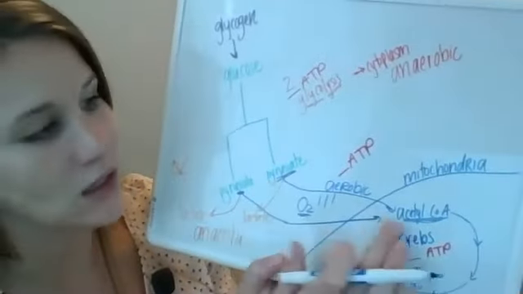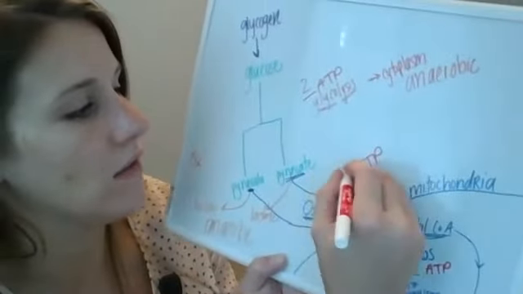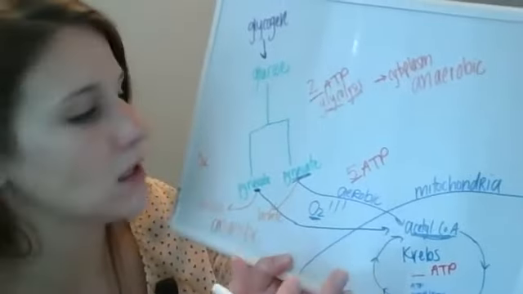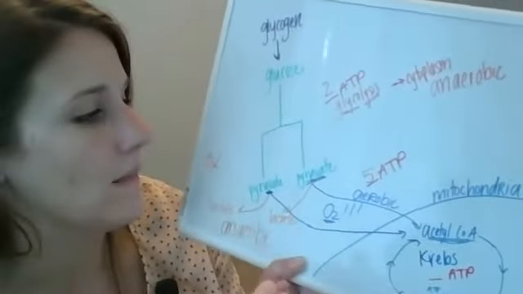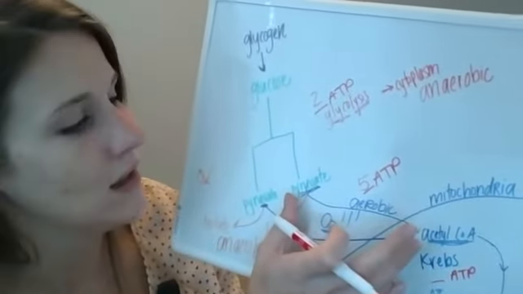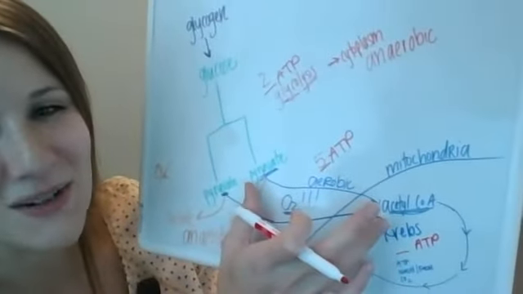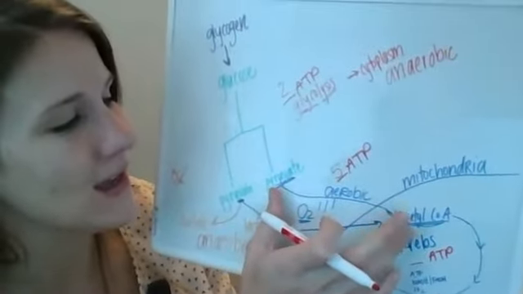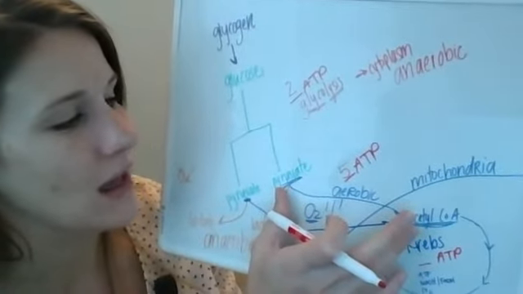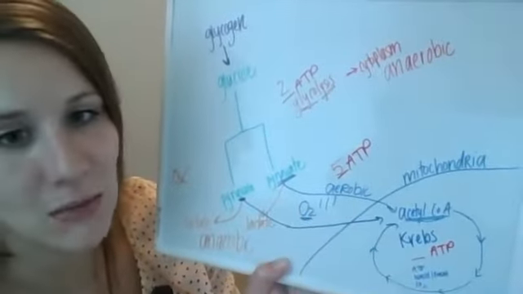Okay, so in the process of converting pyruvate to acetyl-CoA, we're going to create a net of 5 ATP. In that process itself, again, there's a lot of sub-steps. It's called the PDC, but we're not going to worry about that detail. So pyruvate to acetyl-CoA, if oxygen is present, we're going into the mitochondria, okay? We're going to go to the Krebs cycle, and in the process of converting pyruvate to acetyl-CoA, we're going to create 5 ATP.